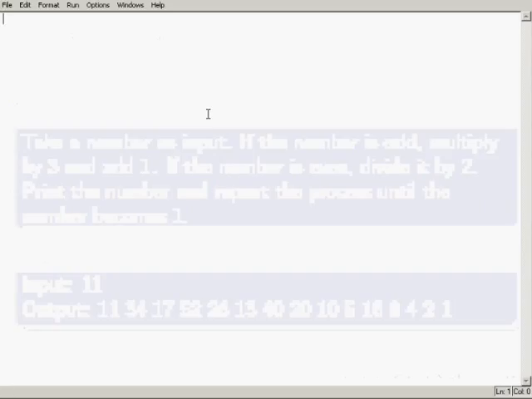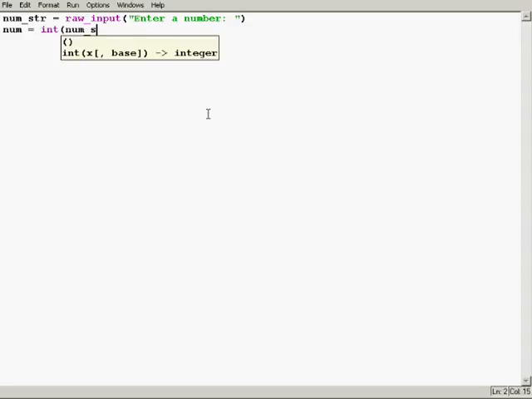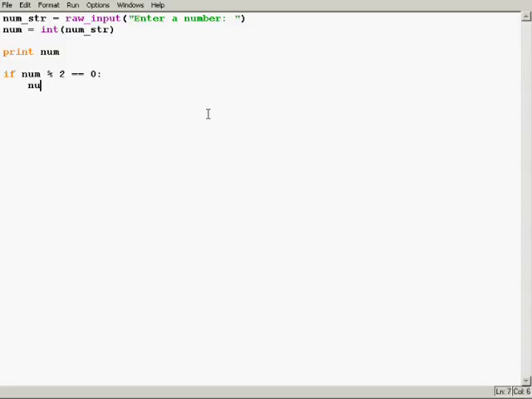Open a new file. Simply print the number first, and then if the number is even, the number must be divided by 2.